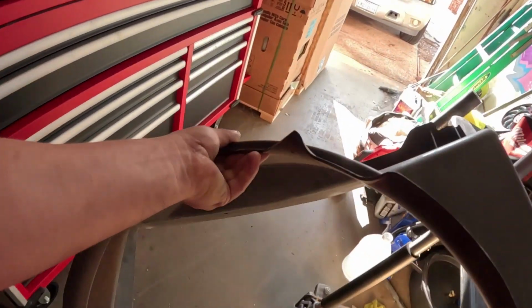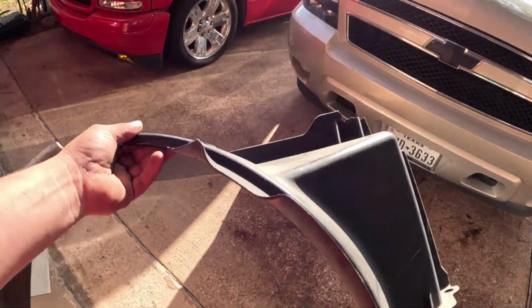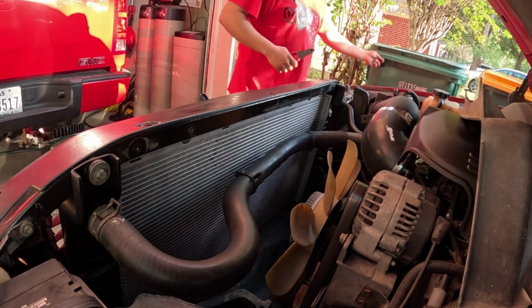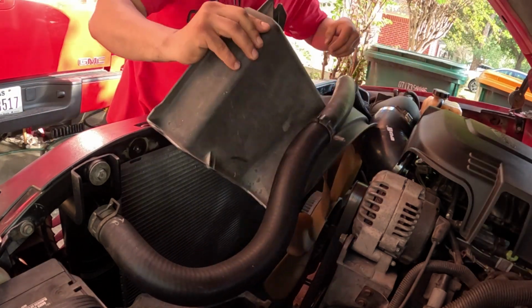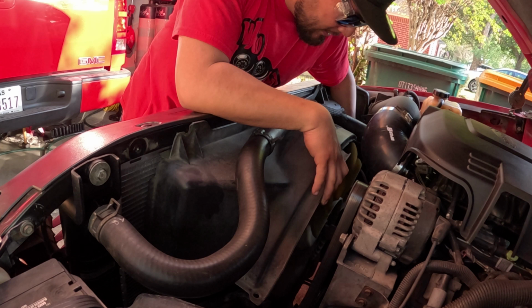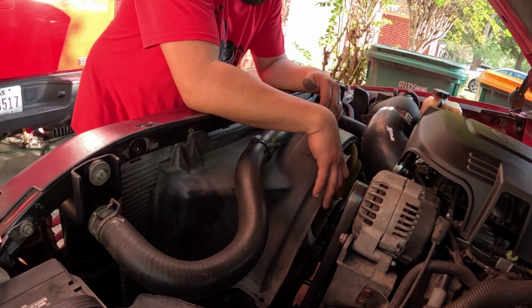Alright, so we made it back home. Here's my fan shroud, my old one. I think this one's longer, we'll see, because this one fit no problem. Want to see if this one works? Put it on the truck. So let's check it out. And I guess it was the bottom piece that was longer. That's crazy. Well, that sucks. I guess we're not meant to have a fan on here.